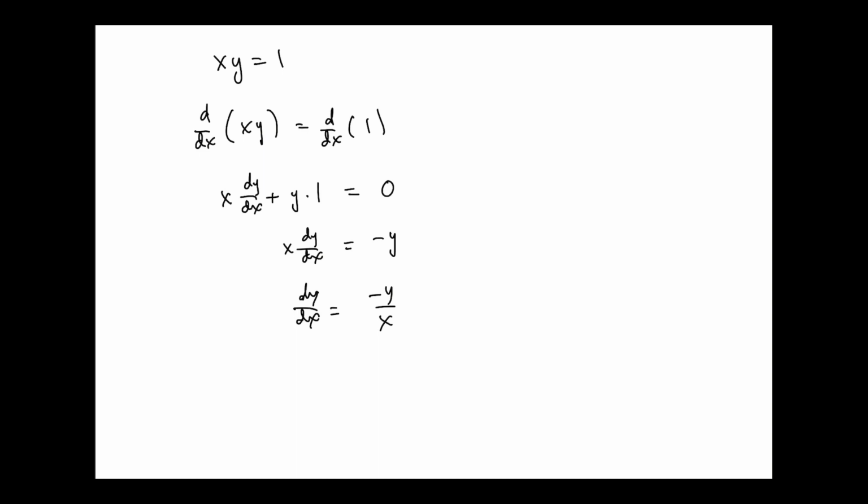Now you might look at the equation and say, wait a minute, Dr. McKinney, how can I avoid the product rule when there's very obviously a product right there? If we solved for y, we'd be doing it explicitly. Yes, if I solve for y in terms of x, then I don't need the product rule because I can just do it with the power rule. So let's think of another way to do that.